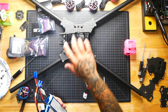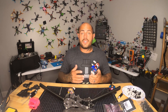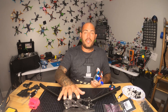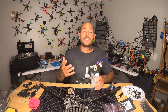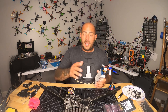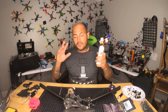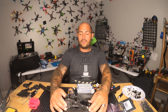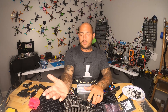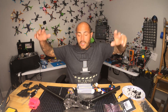Last but not least, I want to give a shoutout to Neil over at Catalyst Machine Works. This is his design and his frame — I followed his build video, which is about an hour long, very detailed, and shows you how to put everything together and why. I think it's the most gorgeous X-Class frame and I fought to get this exact one. The entire canopy is mounted with 3D-printed parts, so it's technically soft-mounted, and if you pull this pin it peels open so you can get to all your electronics. You'll see all of that during this build process, so let's go ahead and dive in.